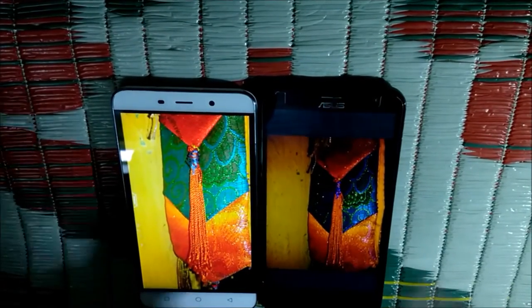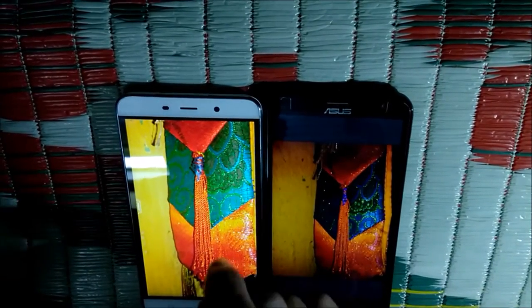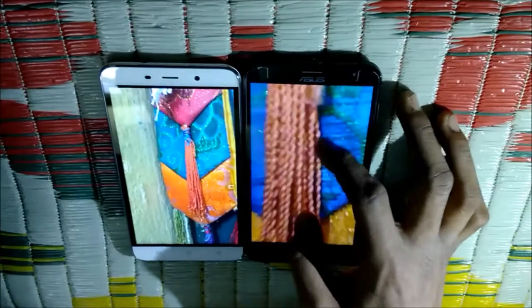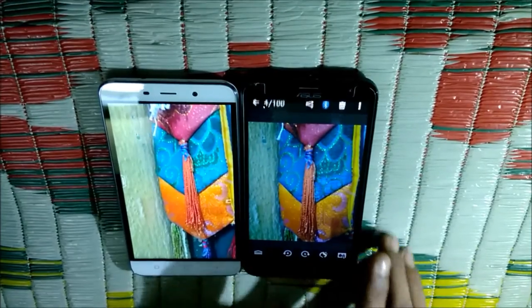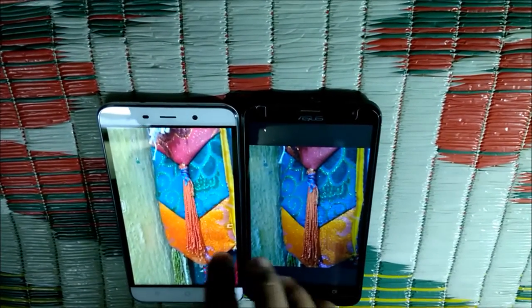The Coolpad Note 3 camera is also not perfect, but you can see that this photo looks better, while this one is really yellowish, and the color reproduction is good in this Coolpad Note 3 camera, while the detailing is much better on this Zenfone 2, and you can easily notice that. But in terms of low light condition, I would say this one, Asus Zenfone 2 Laser, does a better job. Both pictures were taken in low light without flash, and this picture came out quite natural and original in Asus Zenfone 2 Laser, while this one lacks details.